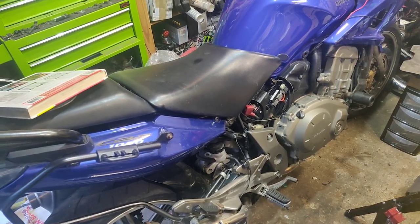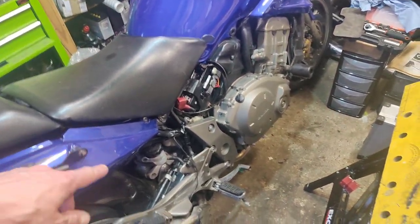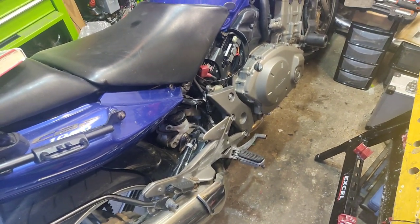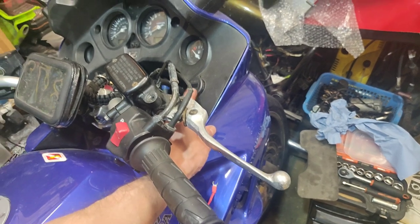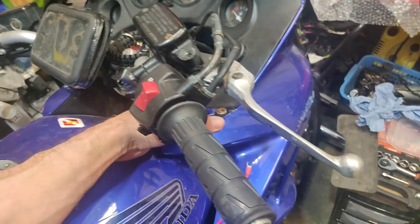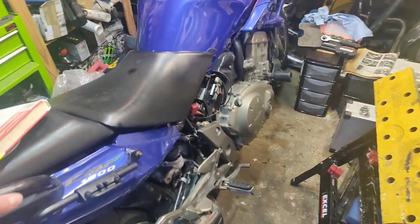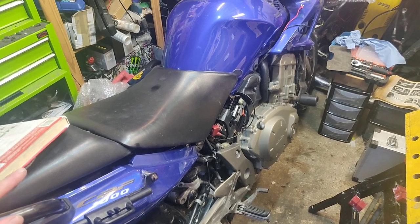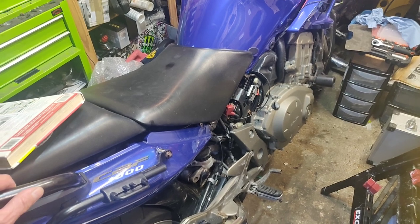I think what I need to do is ride the bastard and see how it goes. I do have the replacement for the brake, so I can sort that — that's more of a permanent fix. I want to have a look at my USB port and battery monitor, because I'm going to be using that more now, or I'll just replace it if that little bit of rust has goosed it. That's a simple panel off and have a look — you can pretty much get to it from underneath. I think it just needs riding and riding in, just to see whether or not it is generating enough charge to support the battery. From the readings it is, but I would have liked to have seen it spike more under revs — but maybe as a cheap Chinese stator, that just doesn't happen.